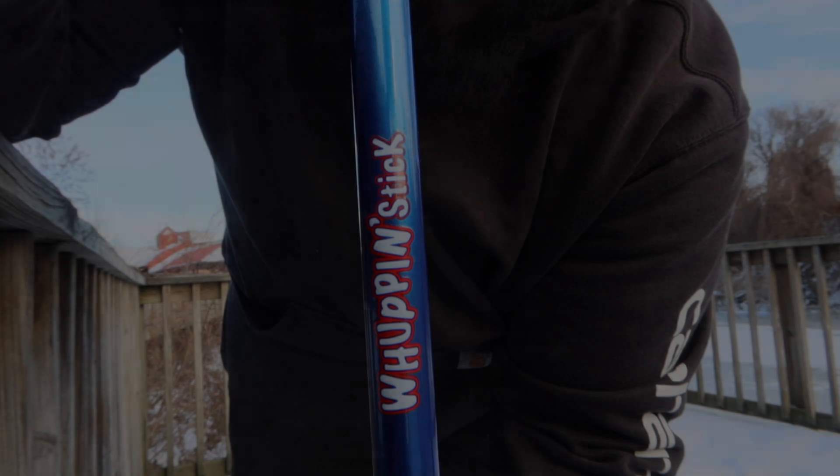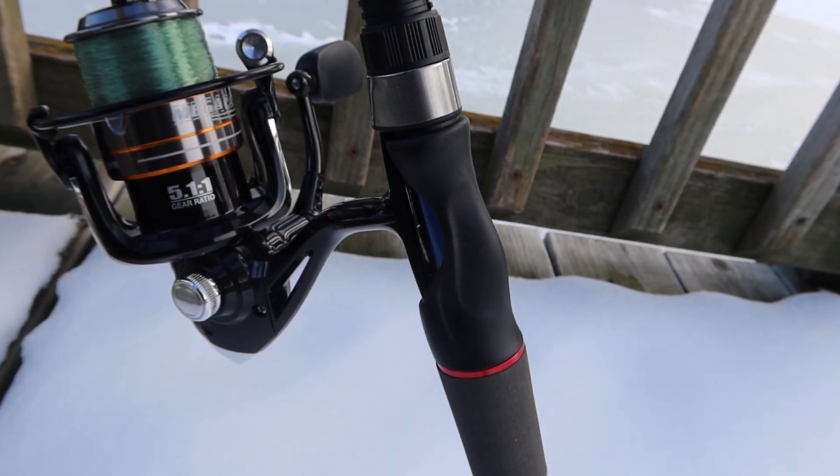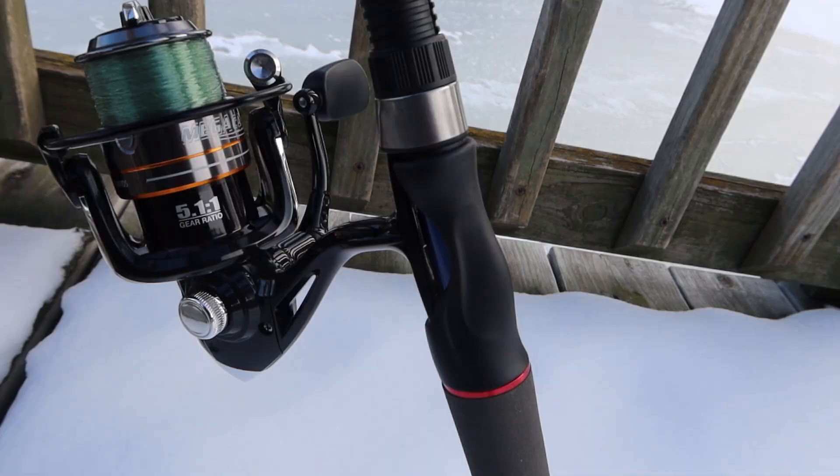I will be doing a second review on this rod showing you fish I catch and how I feel about it in my hand. I'm glad they didn't change the blank because it still keeps the integrity. The tip of the rod still has the high-vis white so you can see the rod tip bouncing when bottom fishing. This is the Megacast spinning reel by Bass Pro that I have paired with the Bass Pro Whooping Stick. I was a little upset when I started seeing the handle — I thought they might have changed the entire Whooping Stick, but I feel like they just went a cheaper route with the EVA foam and graphite reel seat.